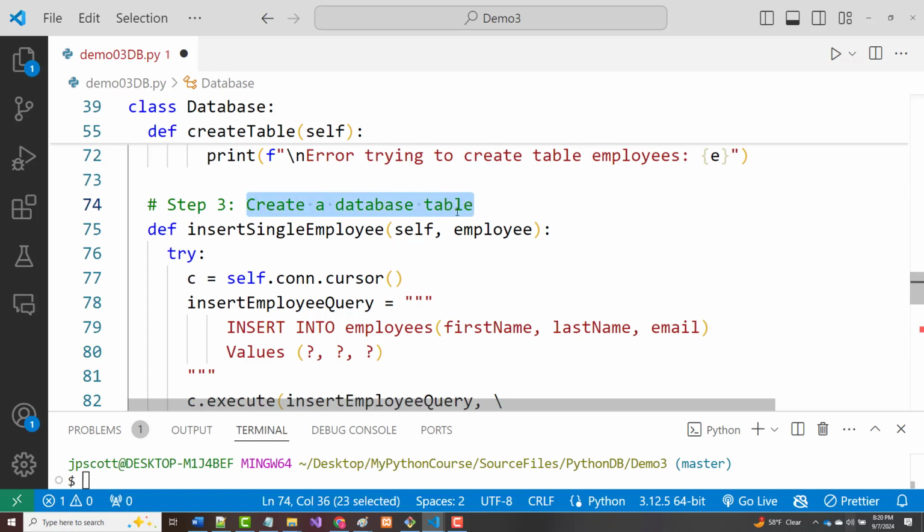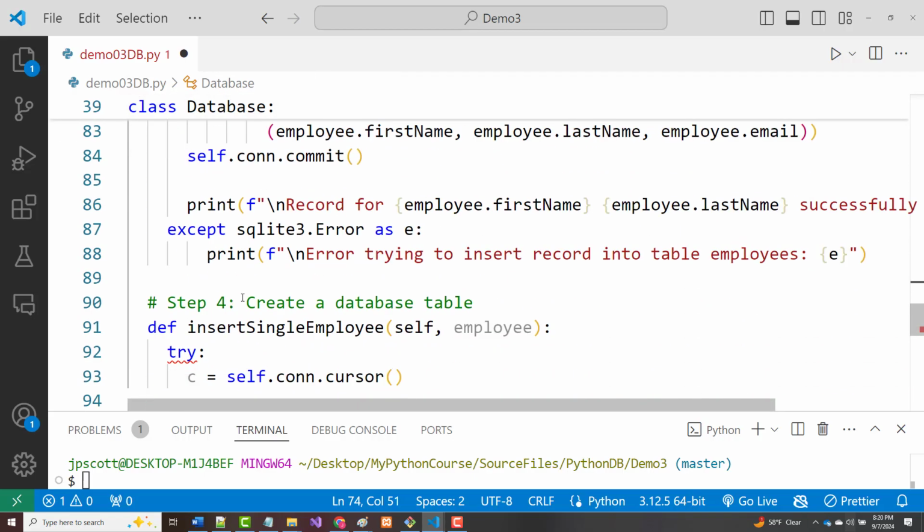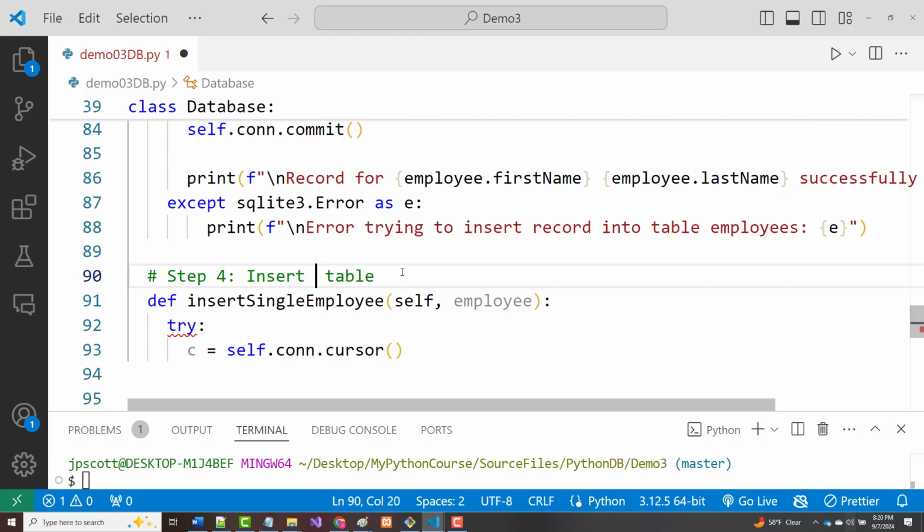It was to insert one record into the employees table. And this one, step 4, is to insert multiple records into the employees table.